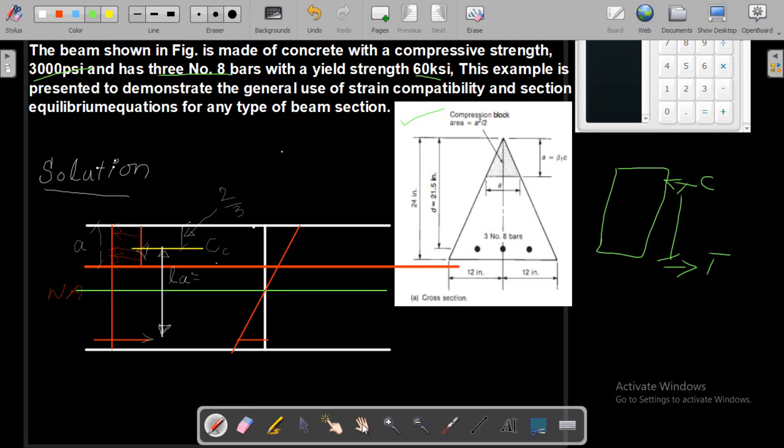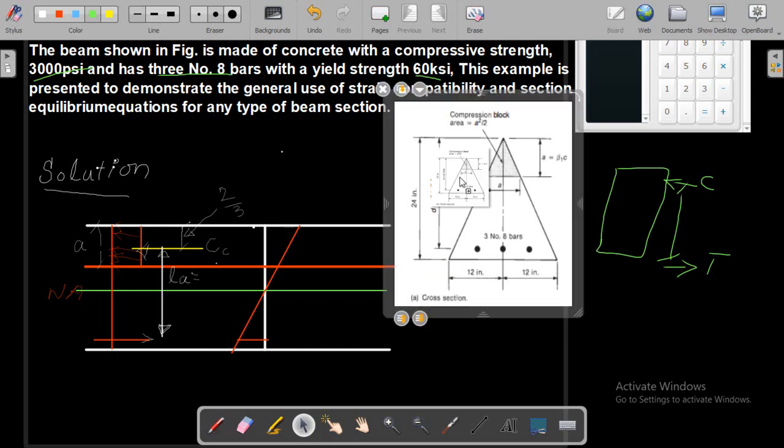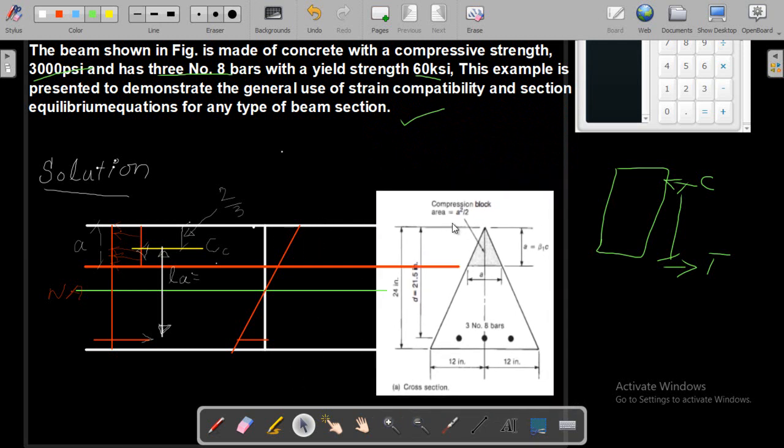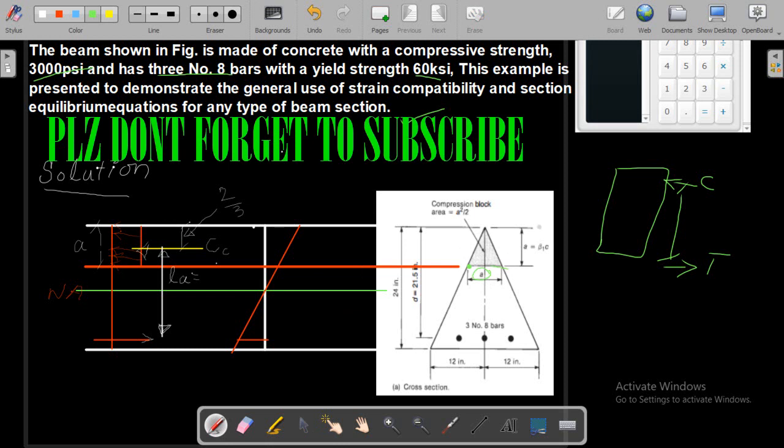So let's start. Let me bring this figure right here because I have to align this with the top fiber. I have drawn these lines. This line represents the top compression fiber and this line represents the bottom tension fiber, and this is my neutral axis, right? And this red line basically represents the lower portion of the compression stress block. The stress block is given right here. You can see this is a, the width of the triangle is a, and the depth is beta 1 times c. We have to find out this a.